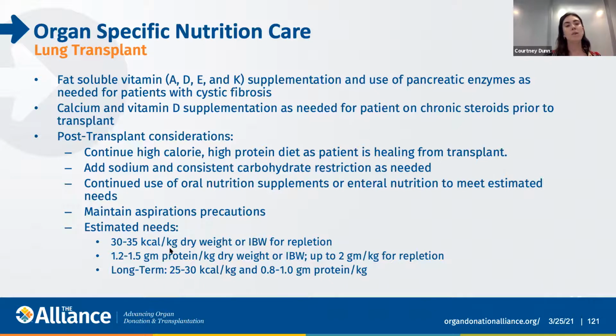For CF patients, the sodium restriction is not indicated. Also, a consistent carbohydrate restriction is not indicated after transplant. We would want to make sure that if the patient is having high blood sugars, we cover that with insulin, as the consistent carbohydrate diet might not meet their estimated needs. The use of oral nutrition supplements and enteral nutrition to meet their needs will continue after transplant as well. And for patients with COPD or ILD, IPF, their long-term estimated needs should return to that of a normal healthy adult.